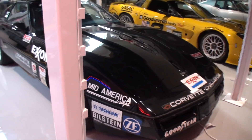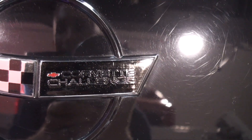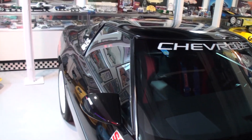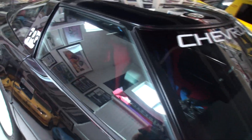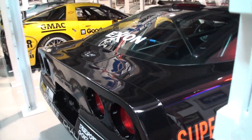The black one is another Challenge car, and this particular car was one of two that was never raced — it was considered a backup car. It's probably one of the most cherished cars in this collection for me, because my dad and I would split each mile in it. Unfortunately, my dad passed in 2004 from amyloidosis. I cherish the memories and moments we had together, and this car brings back a lot of those memories. It's perfectly unmolested — an uncrashed Challenge car, which is rare. One of two.